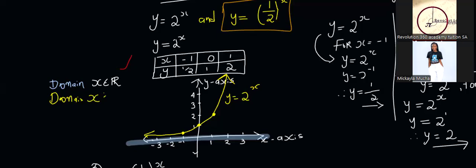So that's how basically we write the domain. We'll just say x is an element of negative infinity up until positive infinity. And one thing that you should know again, the reason why we are using a small bracket, even this side, when we are writing our domain, is because we only use a small bracket if we don't know where the graph is coming from or where it's ending. So that's how basically we deal with that. If you write it like this, you're still correct. Even if you write it like that, you're still correct.